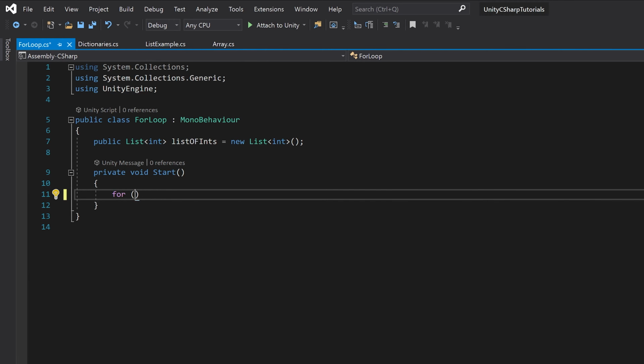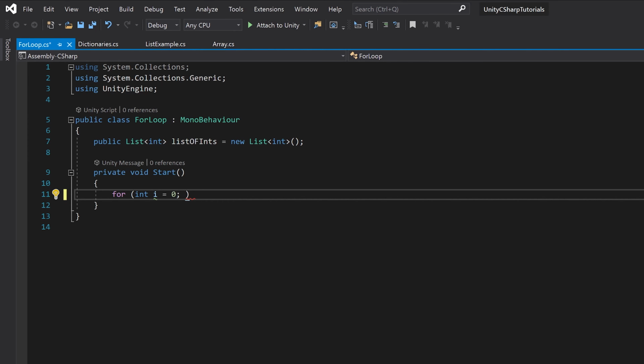Inside our parentheses, don't forget we need our initializer, our condition, and our iterator. For our initializer, we're going to use an int, and the normal convention here is to use the letter i, and we're going to say that it equals 0. So that is going to be our initializer. We're setting up our i int variable to be 0, and then you're going to need a semicolon.